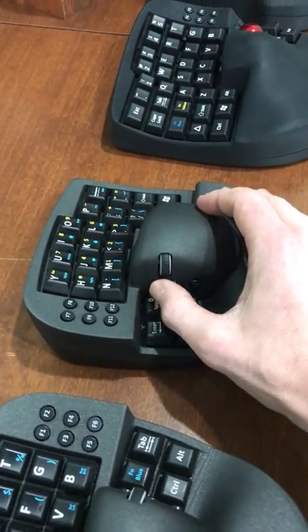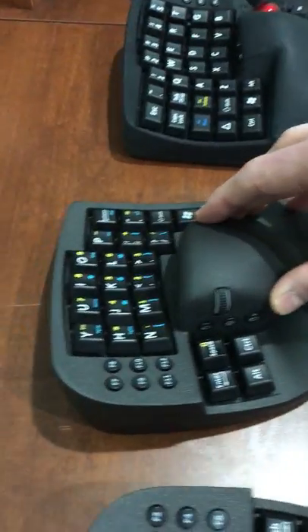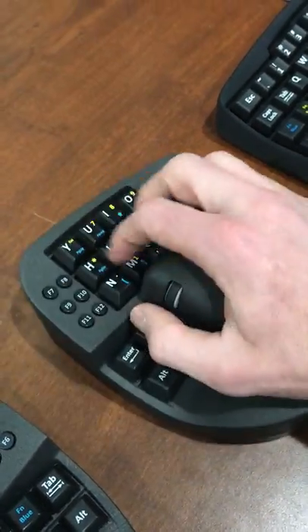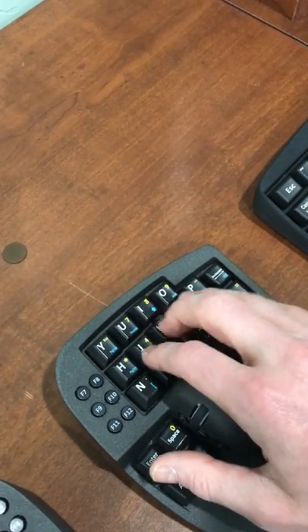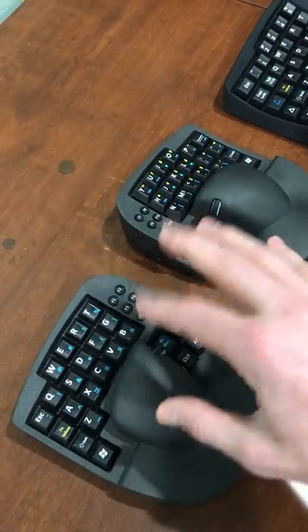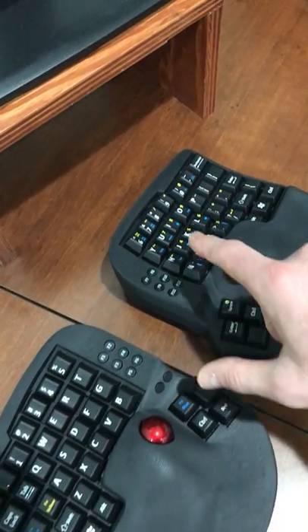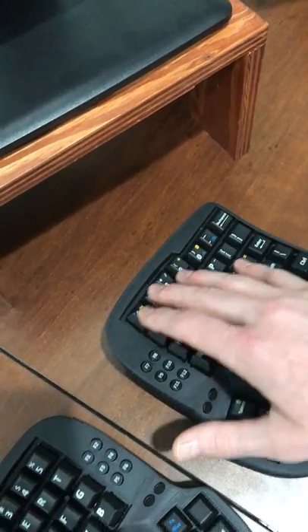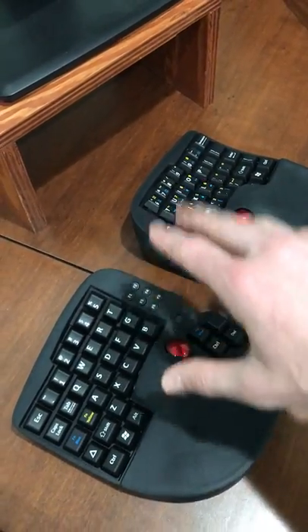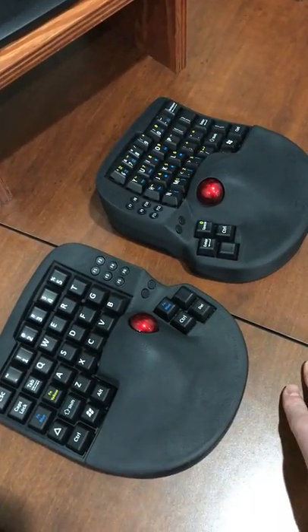On the Alpha your mouse buttons are here, so you access them with your thumb. Some people like to grip right here, so we don't have buttons across the front — you just move it around like this and you've got all the keys. Even though the Alpha does not have the numbers across the top, using function yellow and function blue you have access to a number pad and arrow keys, and it's actually quite fast to switch between them. On the Track you do have those across the top, but honestly when I'm using the Track it's so much faster to access the numbers and arrows via function yellow and function blue that I don't even use that top row — and I am a programmer myself.